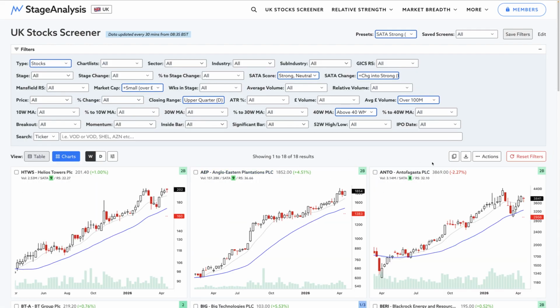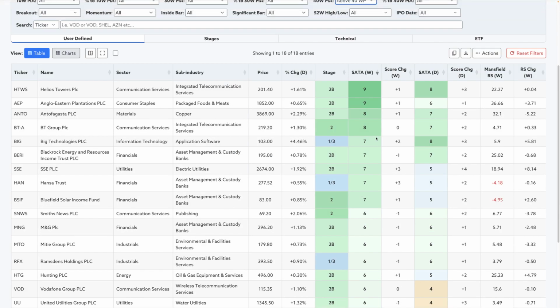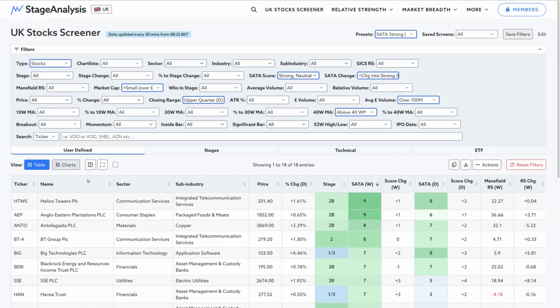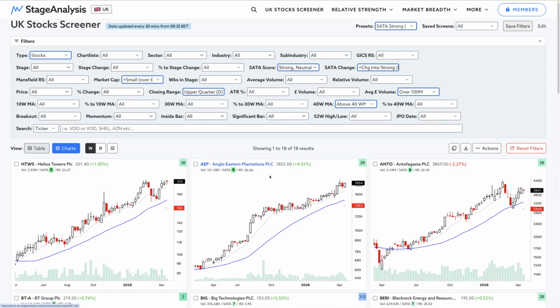You can see we've got 18 results here, and a bunch of different quality filters with multiple time frames, so you can do both weekly and daily options. The Stage Analysis score is our technical attributes rating, which helps us rate the stocks based on their technical strength, from 0 to 10. We've got a weekly score and a daily score, and using both of those can really help to refine where a stock is based on how strong it is, as well as the relative strength on the charts.